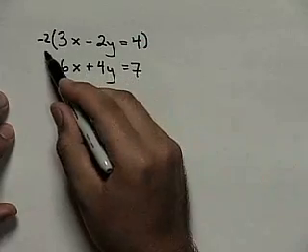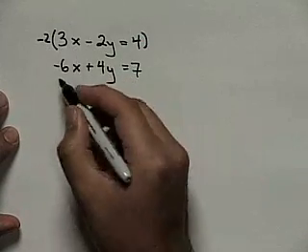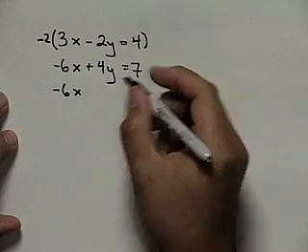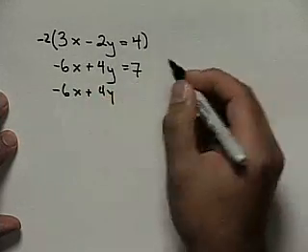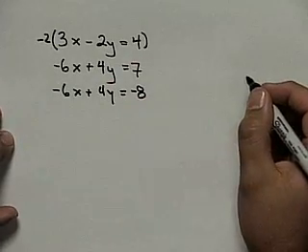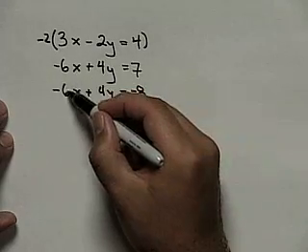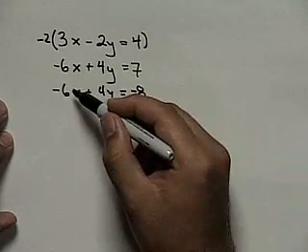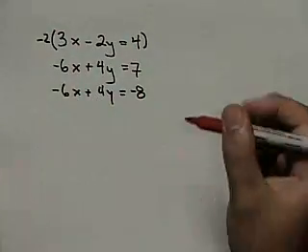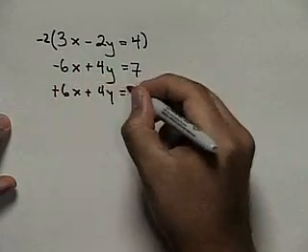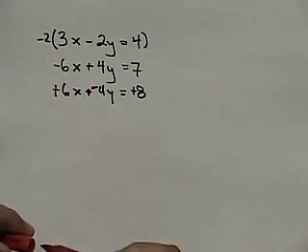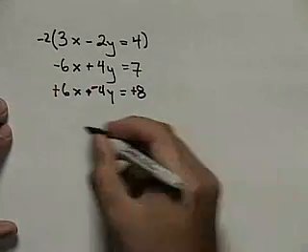In doing so, I'll distribute that negative 2, and we'll get negative 2 times 3x, which is negative 6x. Negative 2 times negative 2 is positive 4y. And then negative 2 times positive 4 is negative 8. Now, what I need to do here is, because these coefficients match up exactly, I need to subtract the bottom equation from the top. So in order to subtract the bottom equation, we'll change all the signs. So this will become a positive 6, this will become a negative 4, and that will become a positive 8. And what we'll do now is add these two equations together.